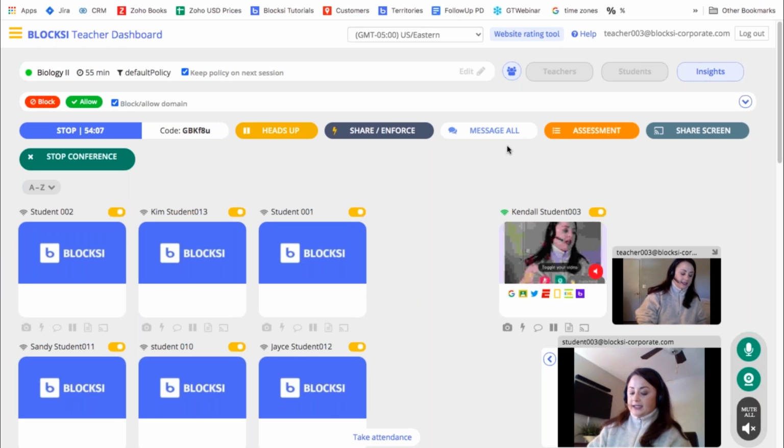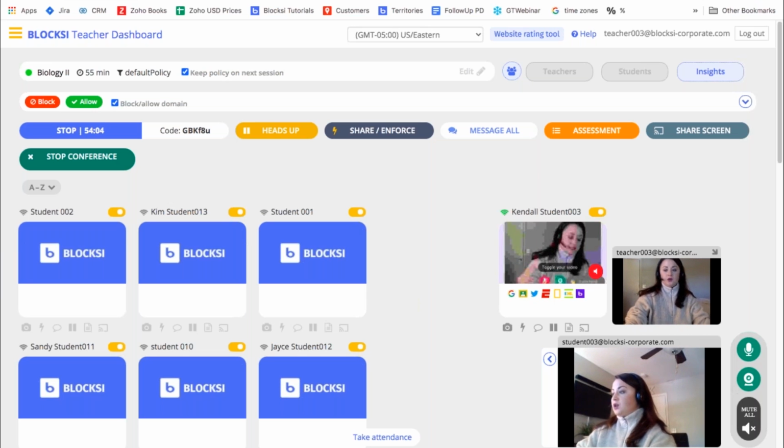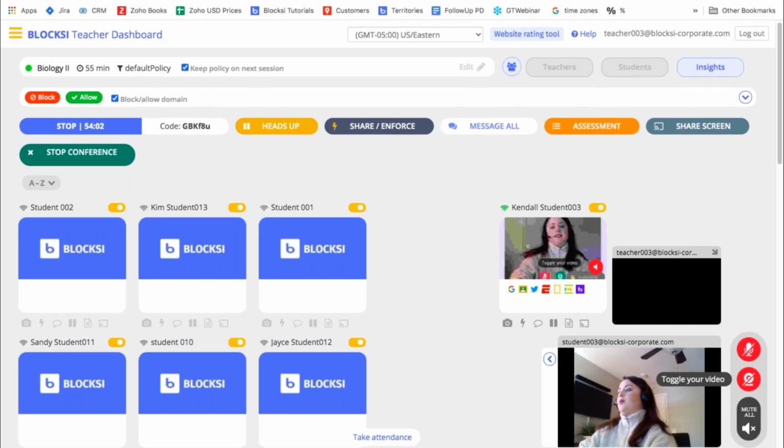What happens as well for the student view is when that window pops up, these two icons are automatically turned red, so it's off, meaning that they're muted and that their camera is not showing. So as the teacher, you can notice the little audio icons here that will be on each individual student. So you can mute and unmute that student.